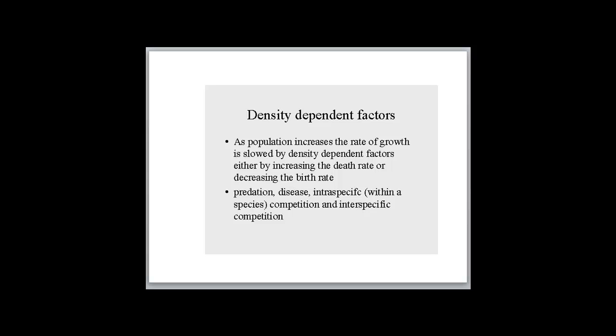official definitions. Okay, density dependent meaning that it's dependent upon the density of the population. So there's so many of them. Okay, and those things where the density gets so great, it's much easier for predators. So you have predation start getting stronger. Disease starts taking over. Okay, competition within a species called intraspecific competition, meaning competition within a species, and also interspecific competition, meaning with other species. These are density-dependent variables, and these are two very important terms, intraspecific and interspecific.